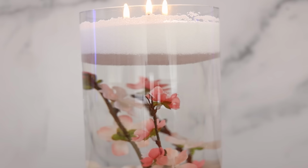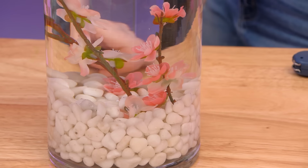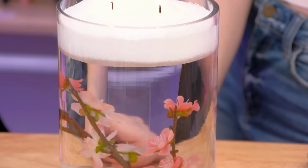Final candle. Looking classy. Look at that. And it's blown out at the top because it's white. I'll do a tour on the PTZ also. So if you look down here, you got some rocks, then some flowers, then a candle. And that's that. Let's bring all eight out.